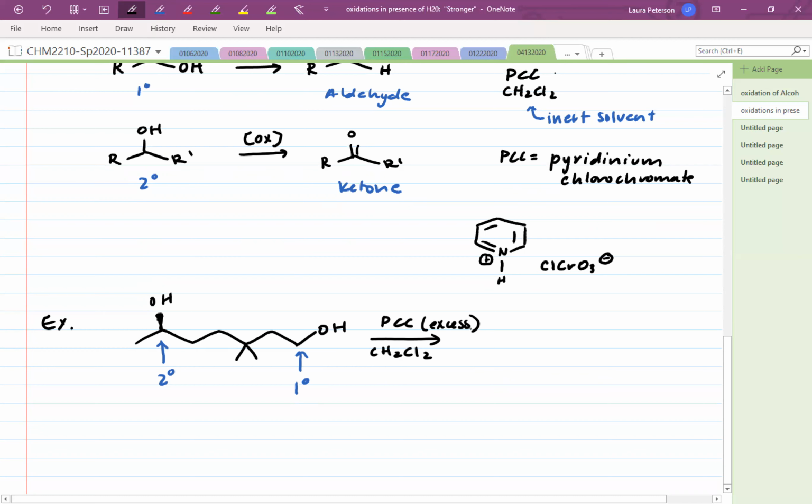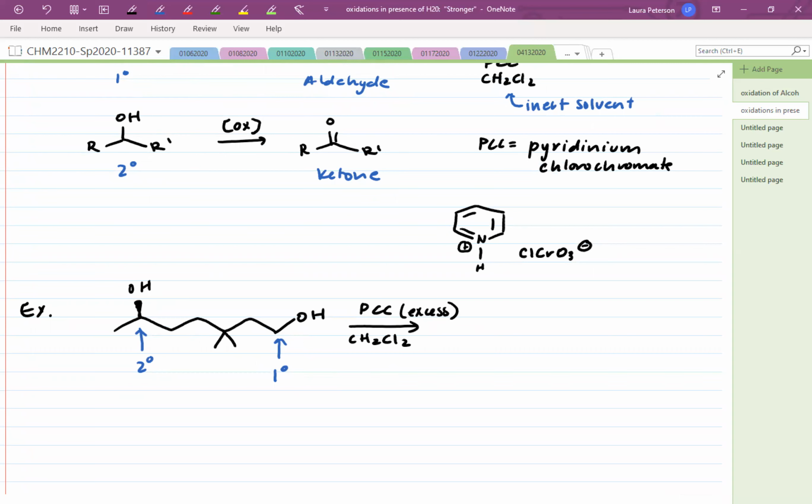We're not going to need to decide what's oxidized quicker, secondary or primary alcohols. So if you have more than one alcohol that can be oxidized, just assume that your reagents are in excess, but hopefully, we would write that just to be clear about that. Okay, so let's go ahead and predict the product. So our secondary alcohol is going to give us a ketone, where our primary alcohol is going to give us an aldehyde.